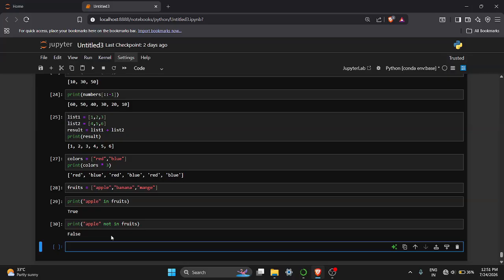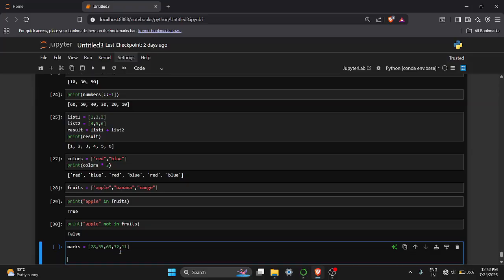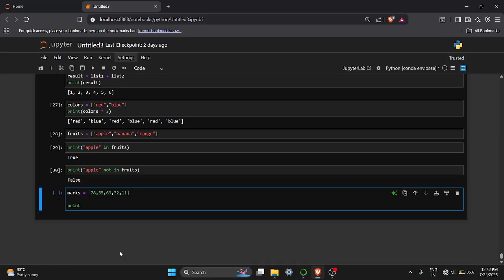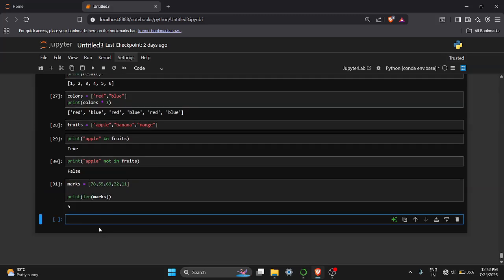After that, we have some built-in functions in list. For that, we will create marks. Now we will perform all the built-in functions of this marks list. Firstly, if I print length marks, this will fetch me the total number of elements in the list.